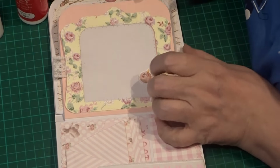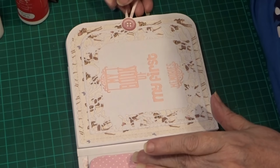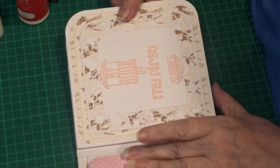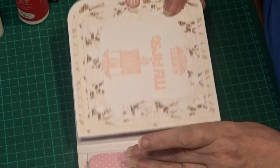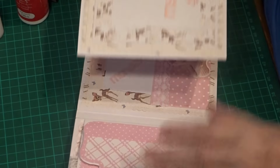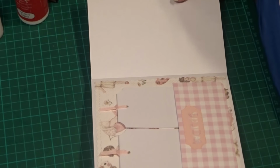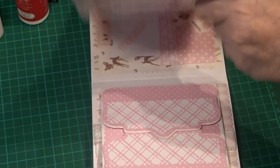So that's our page 2.5 on both sides there, and page 3. And that's my book of my first memories, and that's my book within my book. And here we've got my first Monday, Tuesday, Wednesday in the days of the week. And then the other side we've got my first steps, my first smile, and my first words there. So that's all we need to do for today.